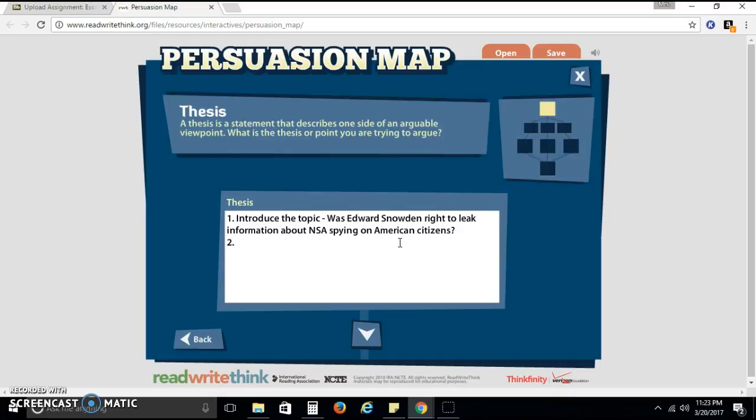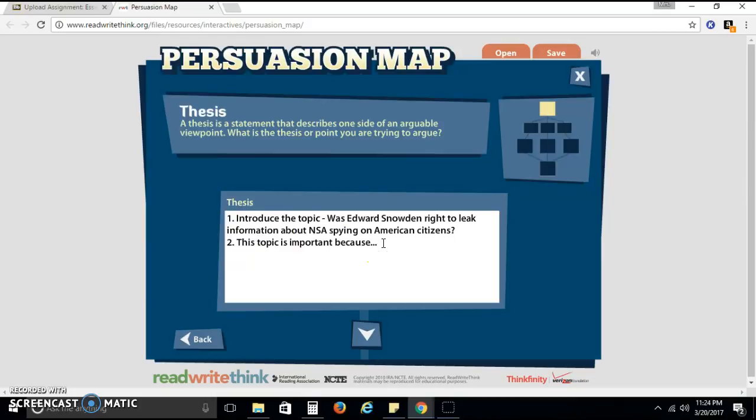Then push enter, type 2, and you need to explain why this topic is important. Okay, so you're going to say this topic is important because, and you're going to explain in your own words. You don't need to type the question if you type this topic is important because and explain.